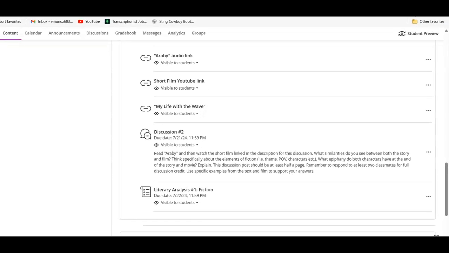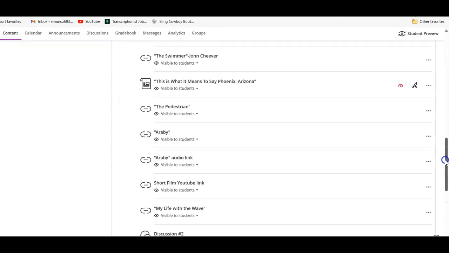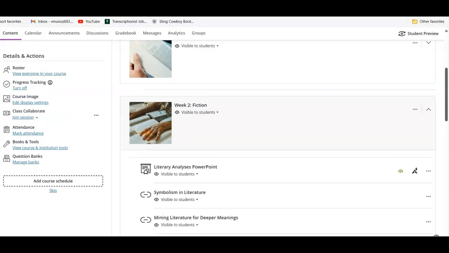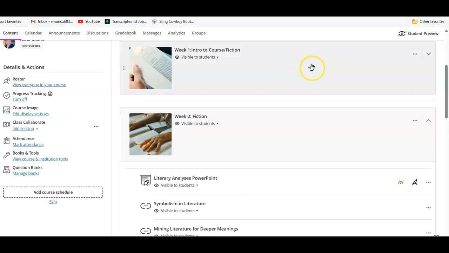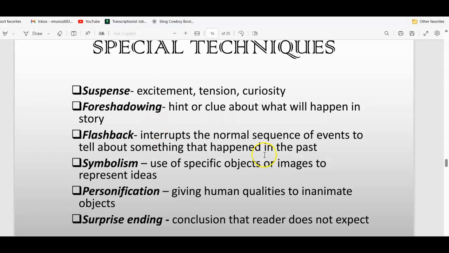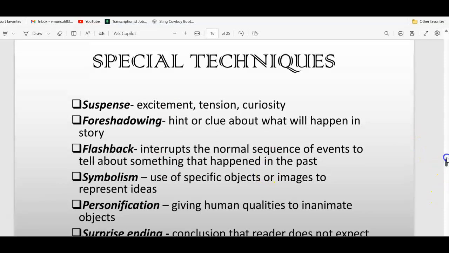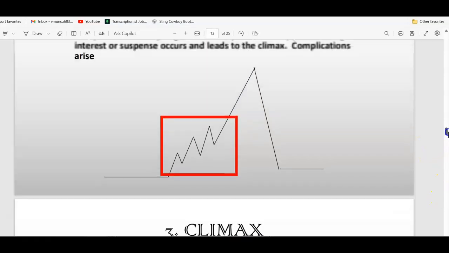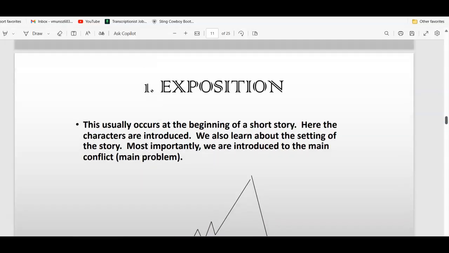Again, you can pick any of these short stories in the first 2 weeks. Okay. Remember, also the elements of fiction handout right here in the first week. Go over this stuff on your own. This is Freytag's pyramid.